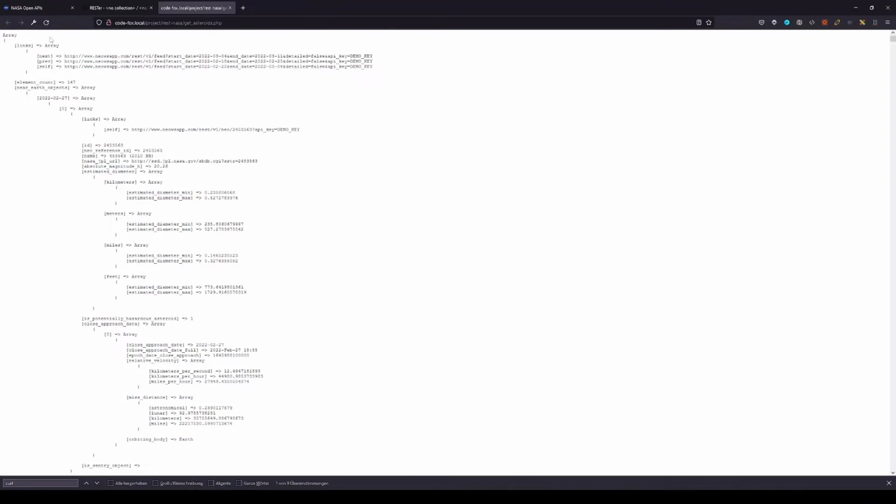And what we see here is a complex, multiple nested array. But the interesting part for us is this one. Underneath this subarray, there is the data on the near earth objects that we want to process. The data on asteroids are listed by the days of the closest approach to Earth. The days here are used as array keys.